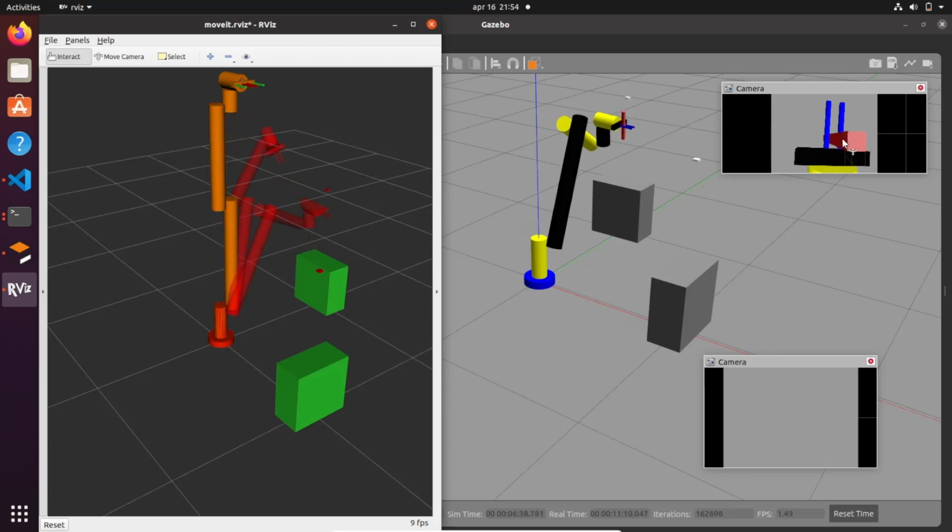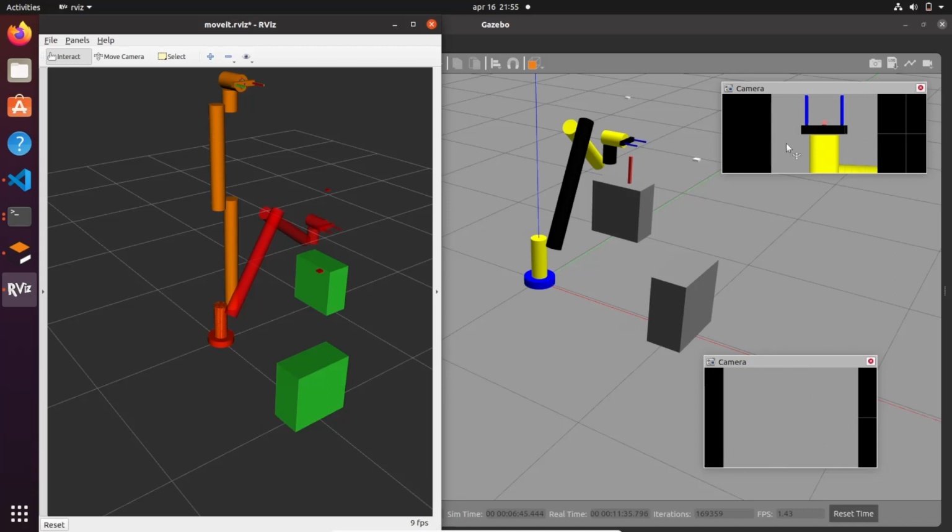And we can see that the object is being placed where we asked it to be. And you can see now that it has been released and the application is finished.